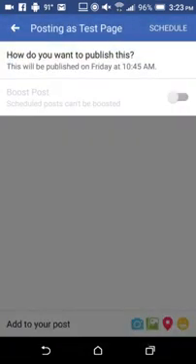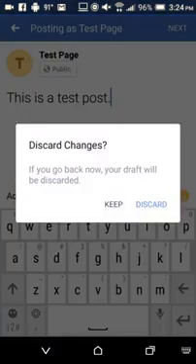Another thing you can see, it turned it off since it's a scheduled post, but you can boost posts as well, and that's basically advertising. You go through and select the demographics like the age, male and female, location. You can select within 10 miles of your business location and things like that. It's just nice things that you can do that you can't do with a regular profile. I'm going to go ahead and discard those changes on this test post. I just tapped the back button a few times.